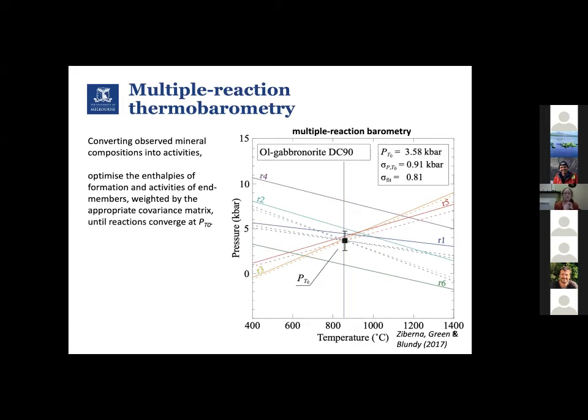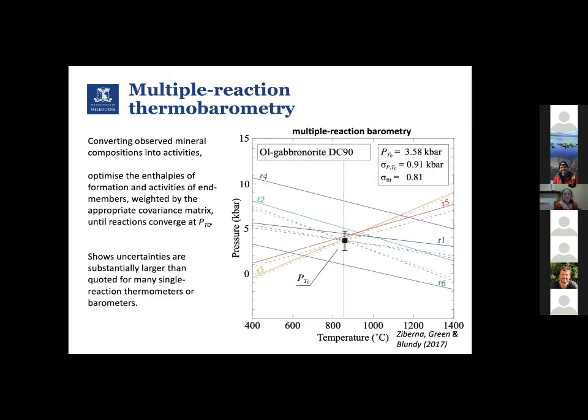And so then the question is, can we optimize our model parameters in a way that respects what we understand to be the covariance among those parameters, such that we can bring all of those reactions nicely to meet at a point, as in the dotted lines, the dotted equivalent of those reactions. And so that's the calculation that we're doing. It depends on having a covariance matrix among these model parameters.